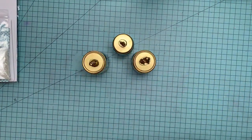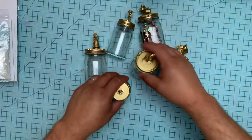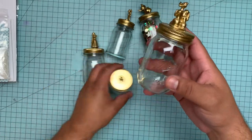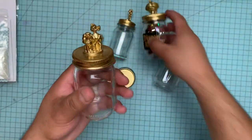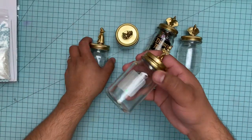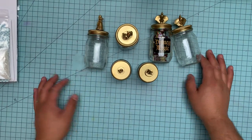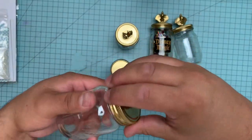I also have these. I know somebody had asked me about these, and I had extra ones, so I'm not sure who did. These are mini jars, and some of them are Tim Holtz jars, and some of them are Ball jars. They're plain, and they have these Disney characters. There's two Dumbo for some reason, Lady and the Tramp, Mickey, Minnie Mouse, Snow White, and Donald Duck. These will be a set of six for $26. They're all fully functional. They're all spray painted gold and everything, and you can use them.